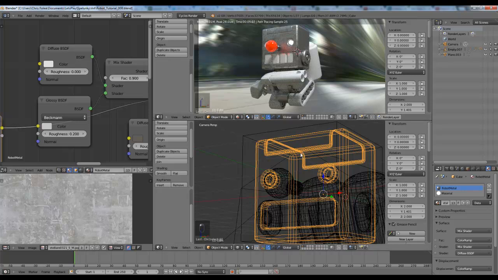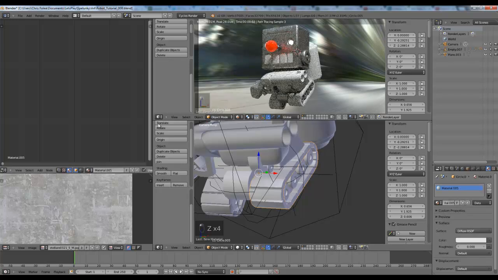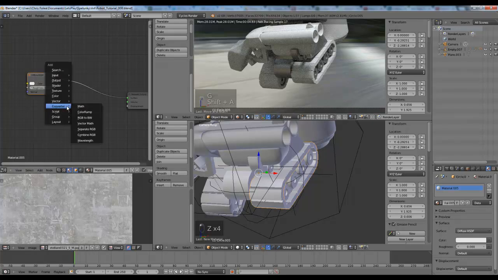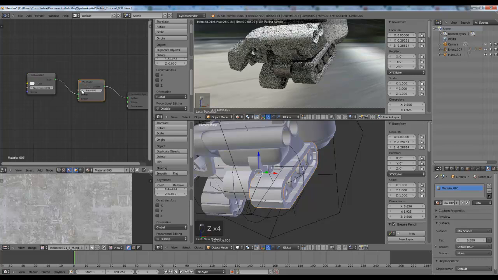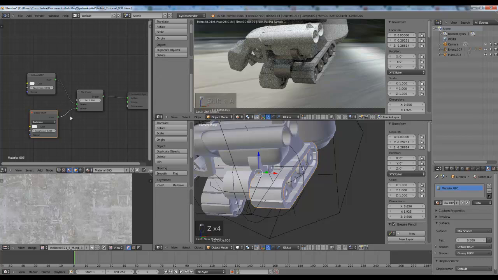Then we can move on to the tread, which should be easy. We're not even going to UV unwrap this. We're just going to create a new sort of rubber material, which is how you do decent rubber. Everything in the world is slightly reflective, by the way. So I always add glossy to almost all of my materials. So we're going to do shader mix like that. And you guessed it, we're going to add a glossy in.